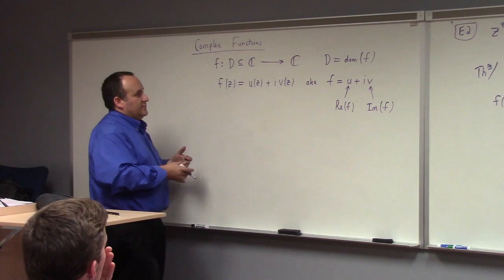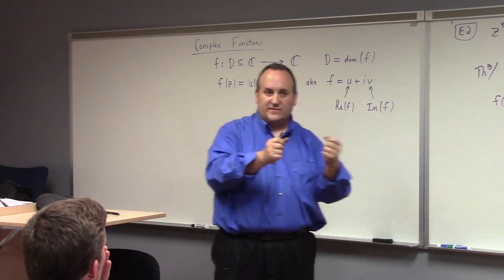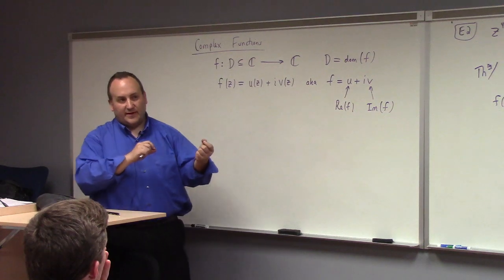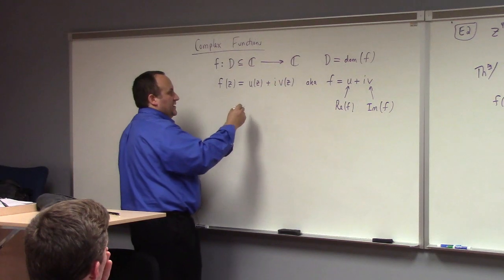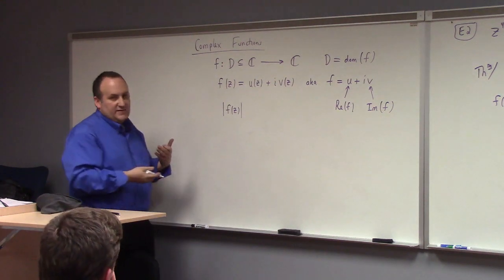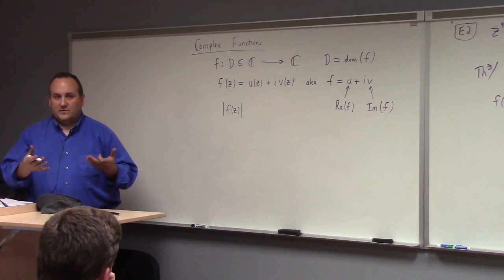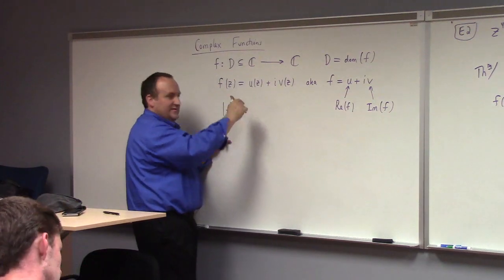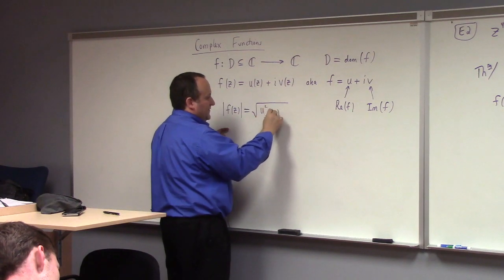So one obvious question with a complex function is what are its real and imaginary parts? We use u and v as our standard notation for this, all right? Just like we use x and y for the standard notation for the real and imaginary part of a complex variable. That's it. Obvious other question is, what's the modulus of f of z? This is an interesting question to ask for a given function. How big is the value of the function as the output, right? So if this is the formula for f, can you guys tell me what the modulus would be? It would be just the square root of u squared plus v squared, right?